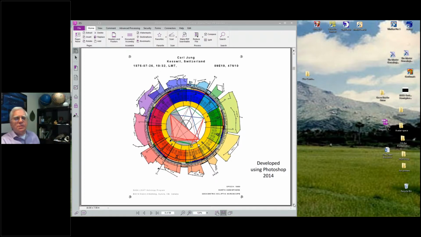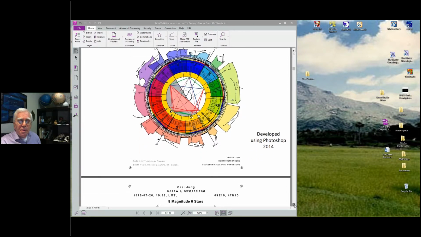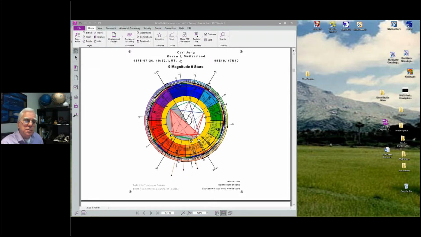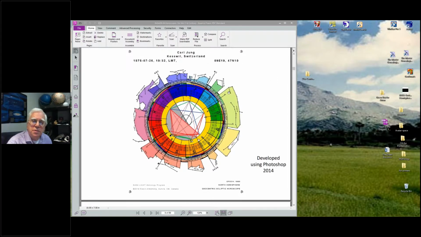So then from this, I decided if I had the constellations, I wanted to do one with the stars in it. So then I just worked with the outer degree grid. In the constellation ones, the stars had to be put in for the degree they're in. So the stars are all in the right degree here, but to fit them on a chart, the constellations are a little scrunched, they're a little thinner than they normally would be, so they would fit around the wheel properly. But they're in the right degrees that they're in. So when you see a planet and you go out, it's where it is. It's what's there.